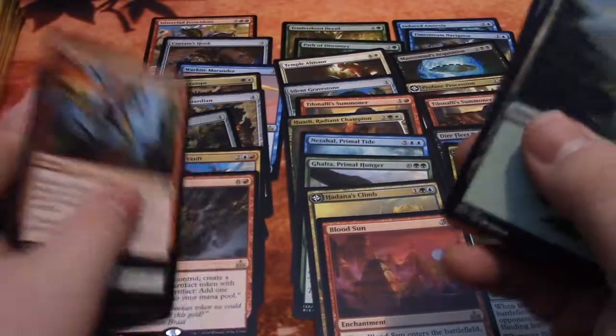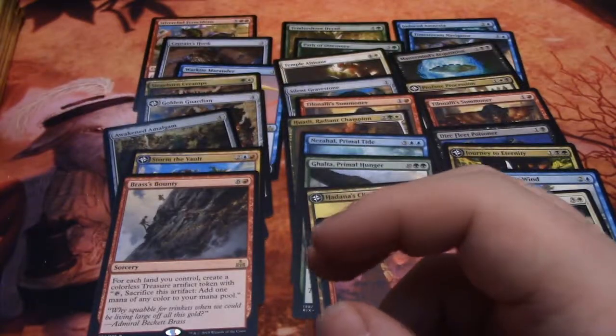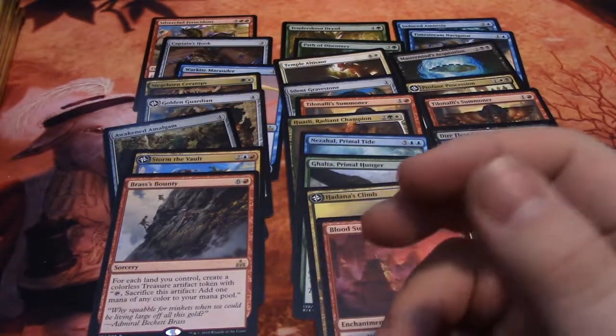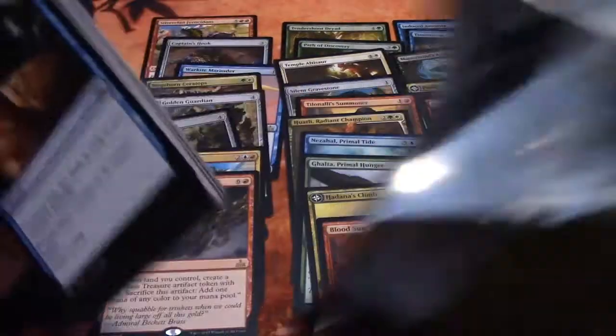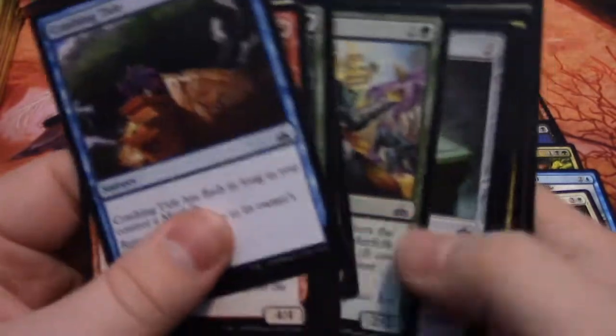Brass's Bounty. Get a treasure for each land, and it costs 7. So expensive, but it's a powerful ability. You know, what do you do with that much mana, or that many treasures? Like, I guess you put it in the treasure deck, huh?